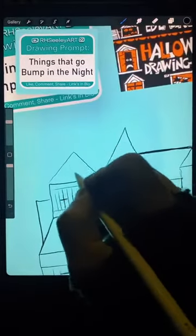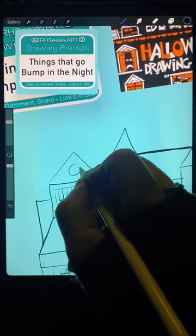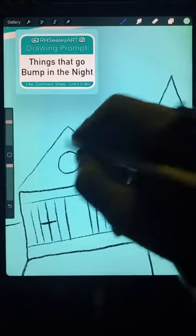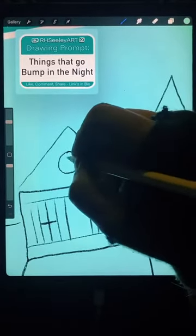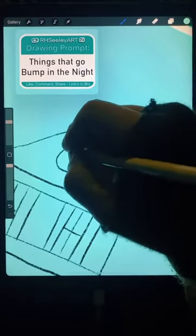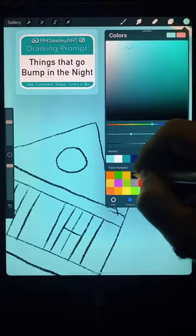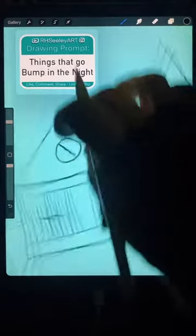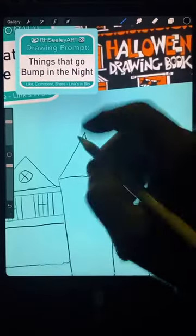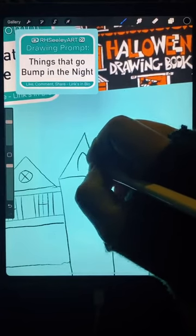All right. Now, this would be an attic space, so we can put an arched window or we can put a round window. You can draw a circle, you can draw a square, you can draw a diamond, you can put a heart there. It doesn't matter what shape that you want. It's spooky, so I'm going to go with a round one. And because it's a haunted house, I changed my color on myself accidentally. You can have your window go in any direction that you want. And then over here on this one, we can make this one arched.